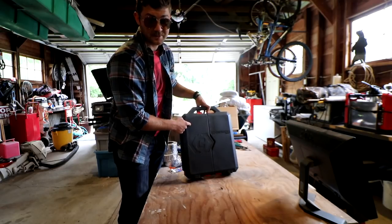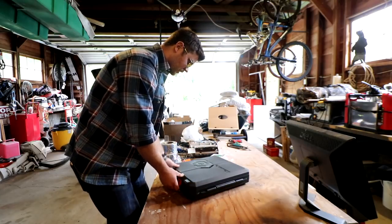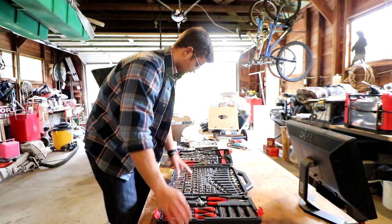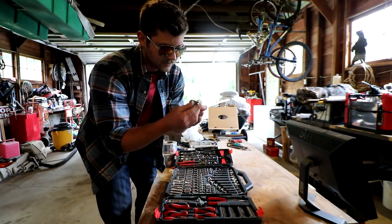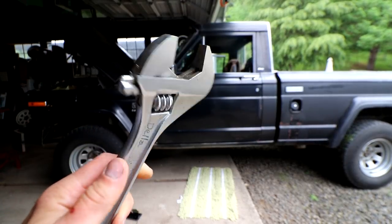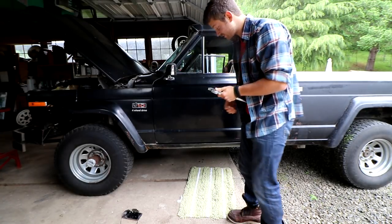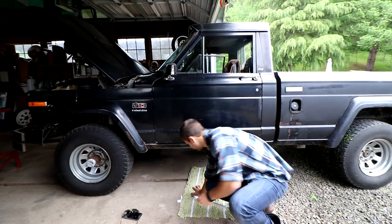These are my new tools that I'm keeping in Jessy. I wanted something compact, but that could fit a lot of stuff. Crescent is what I went with. I'm just trying it out, and if they suck, I'll let you know. If they're good, I'll let you know too. Now, I don't think I actually have a big enough size to fit over that fill plug. I'm left with no choice. The biggest one that we had here was like 1 1/16. I'm pretty sure this sucker's at least like 1 1/8. Hopefully I can do it.